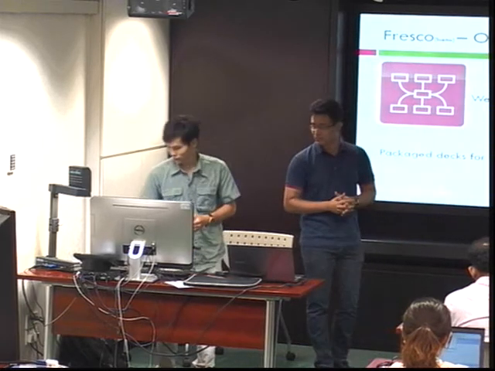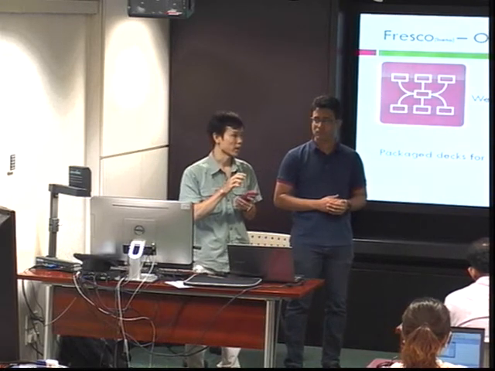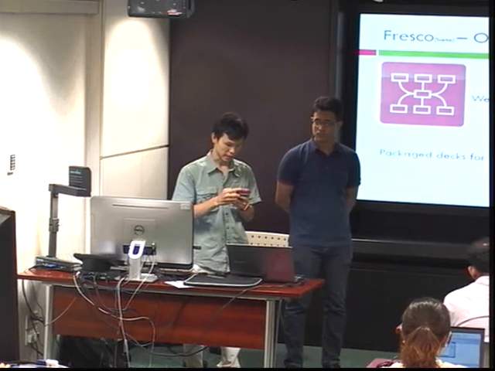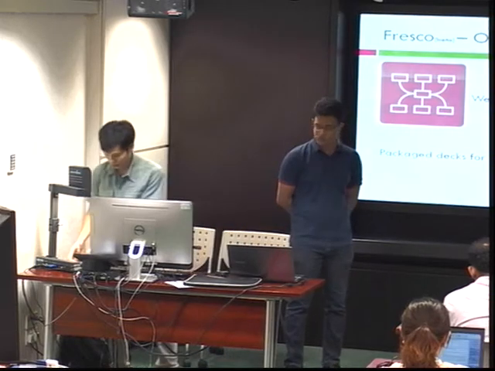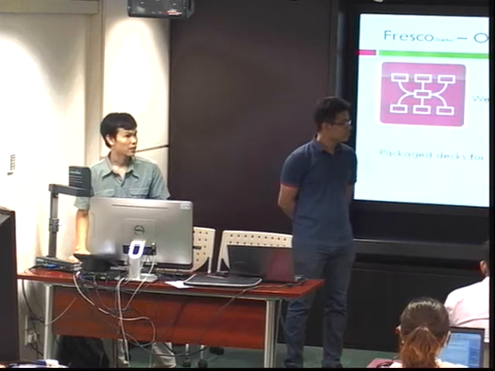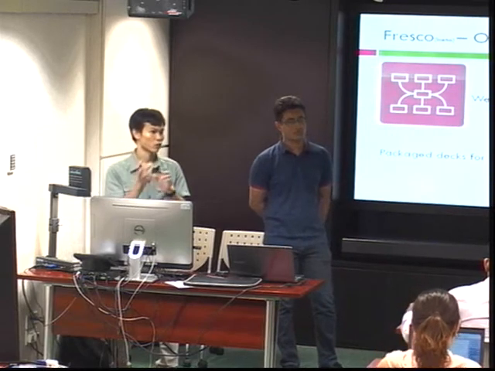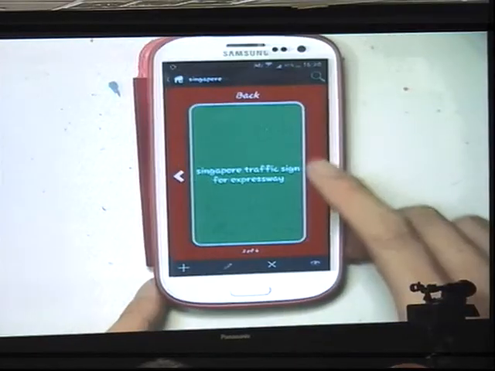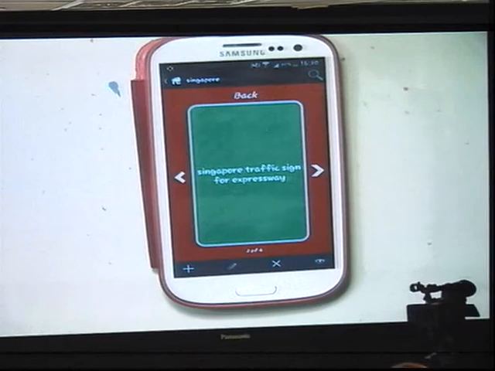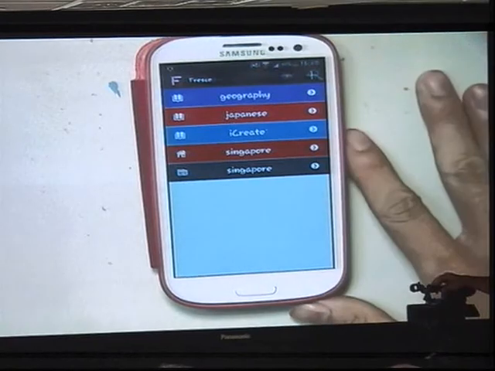Actually, we can make a default package of some category, let's say traffic signs. Let's say I have the traffic sign in front here, and then I have the meaning of the traffic sign. So I can have someone create a package database of this, and then sell it on a website. Then if I, the user of this app, want to download that, I can just go to the internet or a server somewhere. But at the moment we haven't implemented that yet.